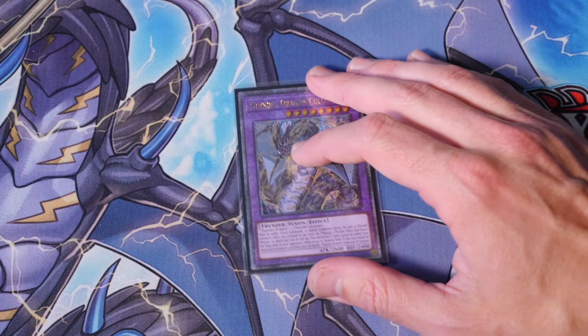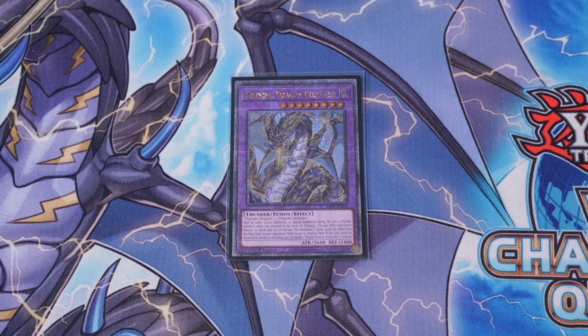Extra deck, starting things off, we got the 1 copy of Thunder Dragon Colossus. That's literally all there's room for. I know, isn't that ridiculous? We're playing a 9-card main deck package and only 1 Colossus in the extra.